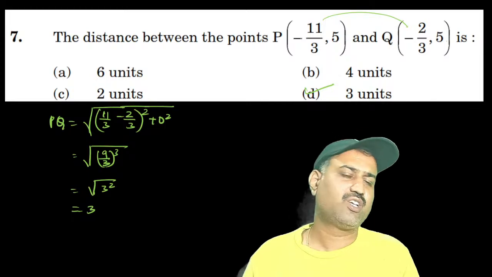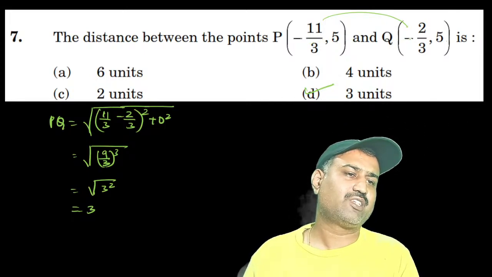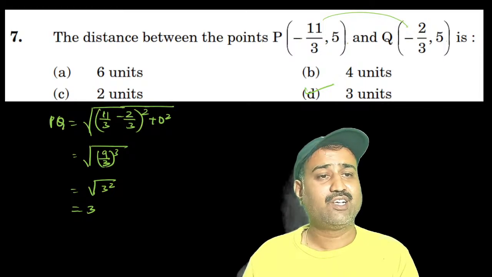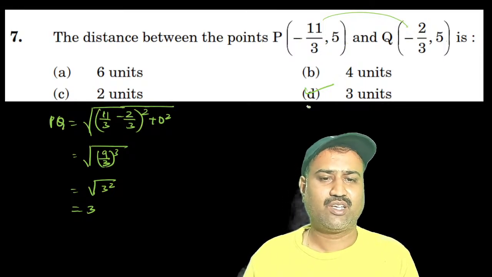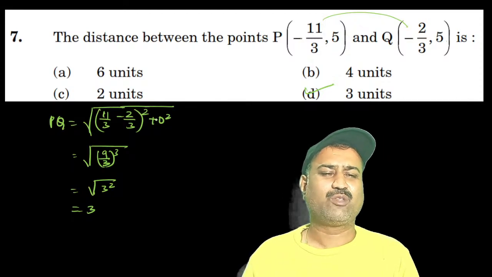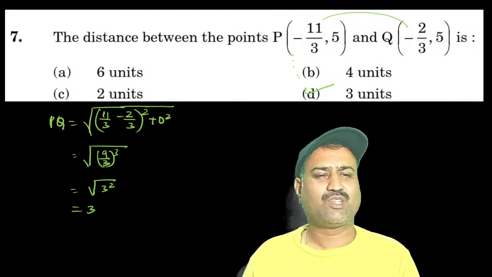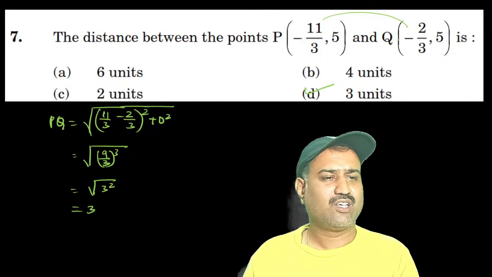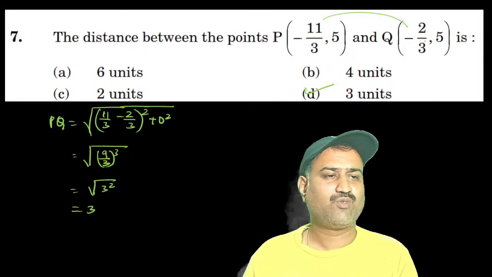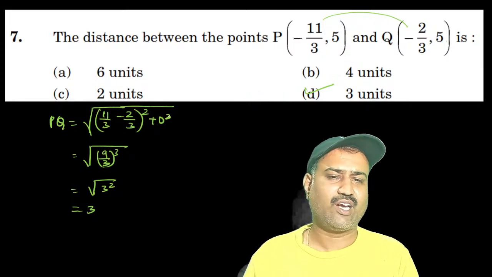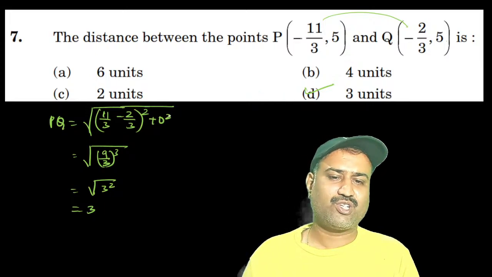Again, a very easy question. Remember, minus and minus, they are same signs. When they have same signs, the coordinates get subtracted, right? Therefore, don't write minus of minus, all those things. You'll end up with mistakes. Try to do this method while applying the distance formula. When they have same signs, it is subtraction. When they have opposite signs, it is addition. Plus 5 same signs. Therefore, 5 minus 5 is 0 square, right? Again, a very easy question.